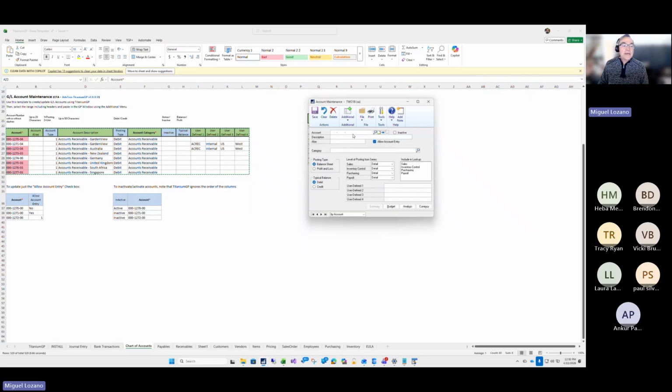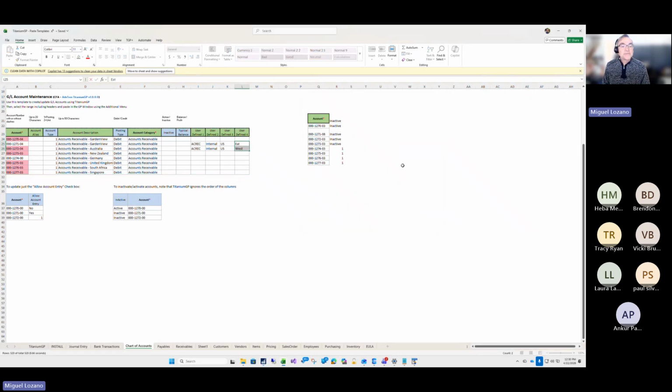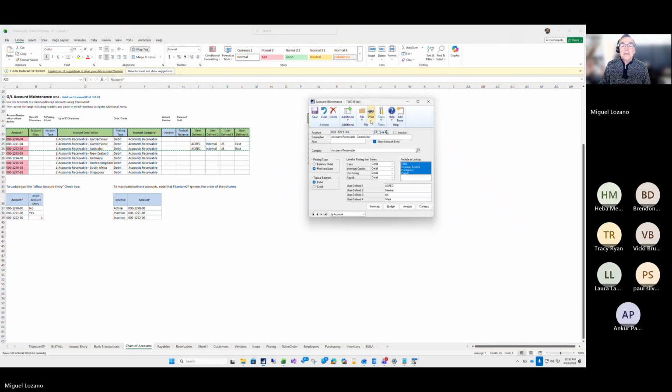So if I go into 000127004, I should have that account that I put in here. And if I go to the next one, 04, I have even the user-defined fields that I put in the template. So let's say that I don't want those. I made a mistake. This is not west, but this is east. I can just go and select that. Always include the header, copy, and clear, and paste.